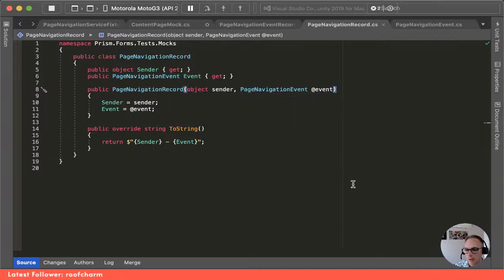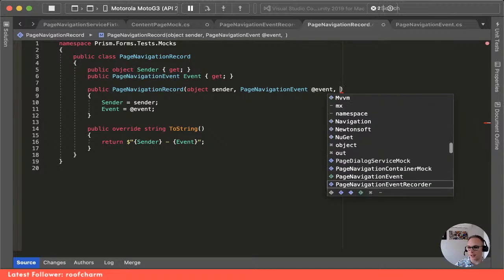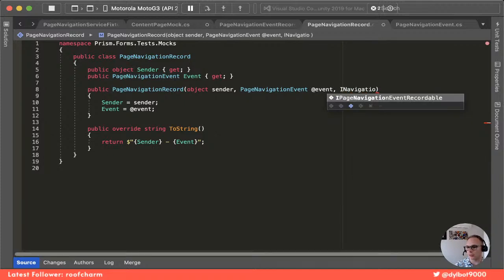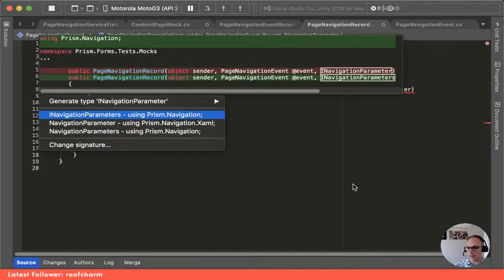So I think all we really want, because this is handling page navigation records, is for this to simply hold an INavigationParameters. Using Prism.Navigation.